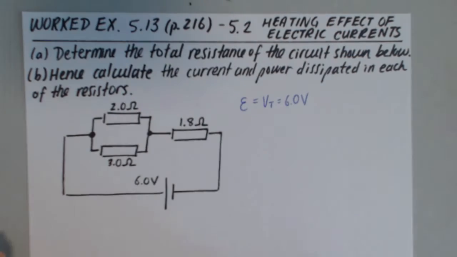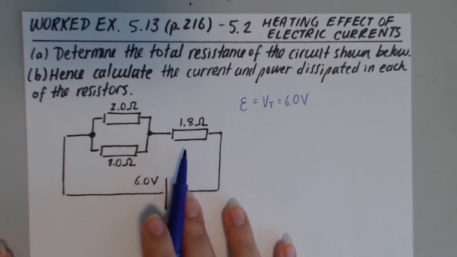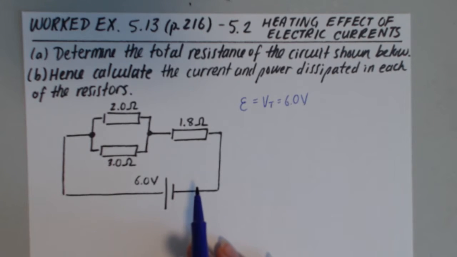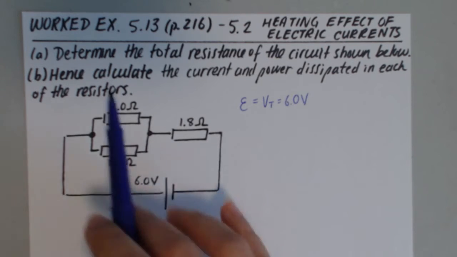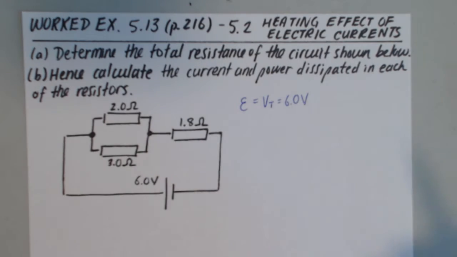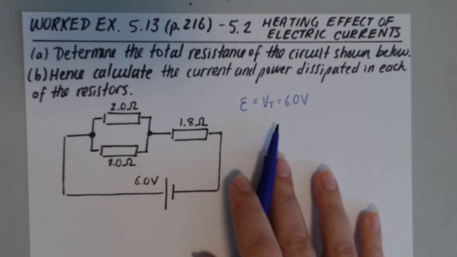We know various resistances. Notice that each of the resistors has a different resistance. In the lesson, we didn't specifically look at that in the video, but here we're going to deal with that, so I'll show you how to solve this type of problem. By the way, I know I'm going to sound like a broken record, but this is the type of problem that would be covered in grade 9 science, at least part A and the first half of part B to calculate the current. But realistically, calculating the power is simple once you have the current.